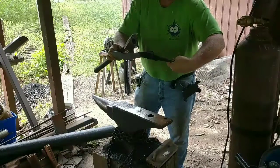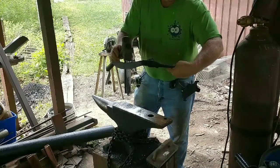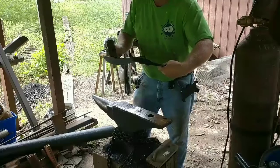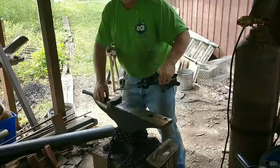Here's the set down that we're going to take. The carbon steel will fold over that and allow for the thickness of the steel along the back spine of the knife. This point of the knife will just be all the spring steel.